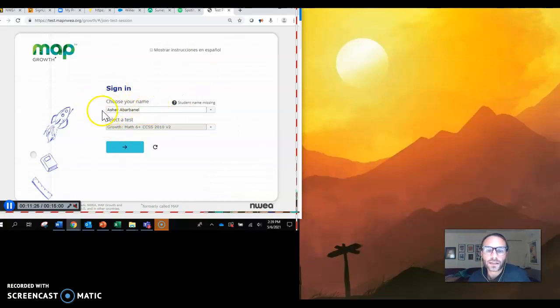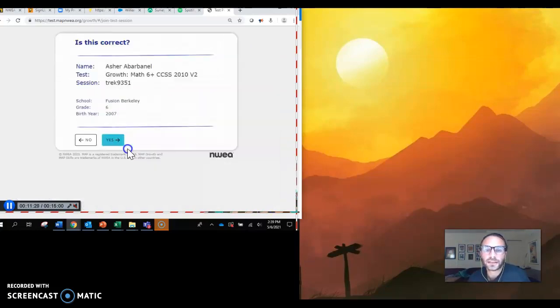Once he's selected his thing there, you're going to click on the next one. They'll take a look here. A lot of times the grade is wrong. That is not because MAP is wrong. That's because in Salesforce, your student's grade is probably incorrect already, and therefore it is putting wrong grades into MAP. If you tell me and I go and fix it in MAP, it will then automatically get written over by Salesforce again. So Salesforce has to get fixed first.